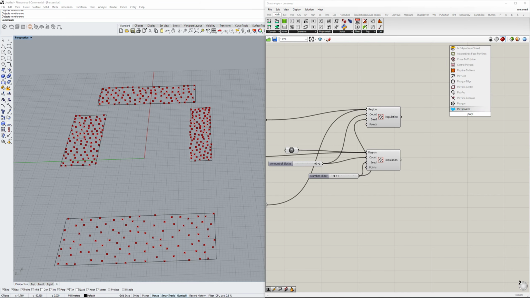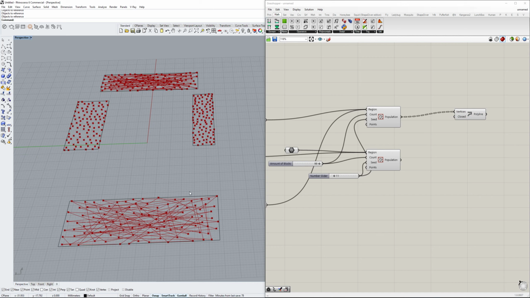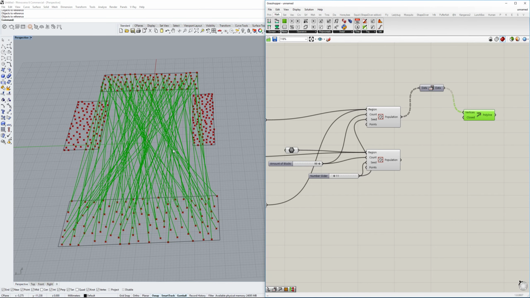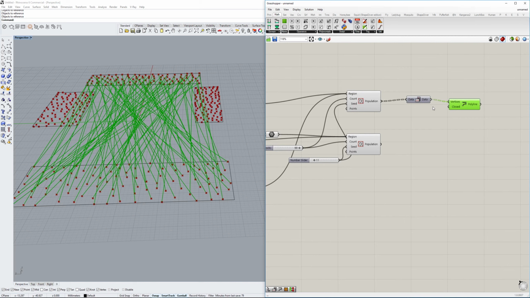We do this by doing a Poly Line, and if you do this now, you would see we just connect those polylines together, but we want them to connect to the other one. So we're going to use the command Flip Matrix, and we're just going to connect it there, and now it will connect to the other point. As you see, they're going from this place to the other one. And we're going to do the same thing with our points down here.